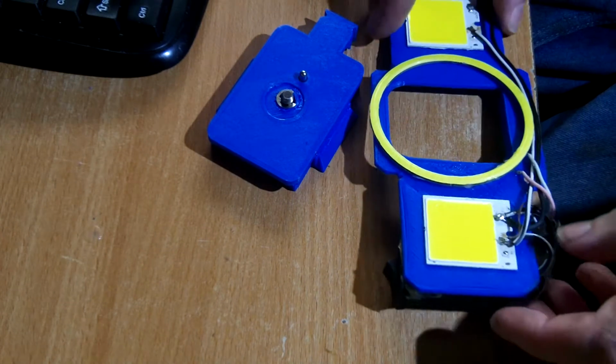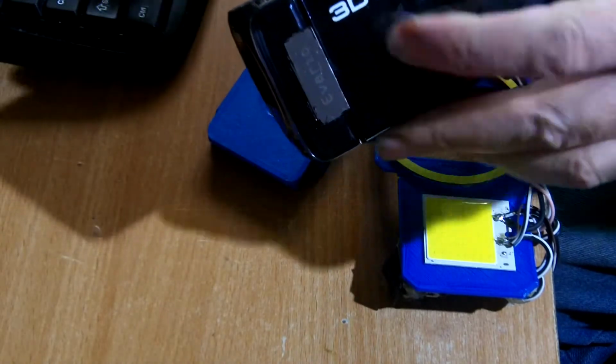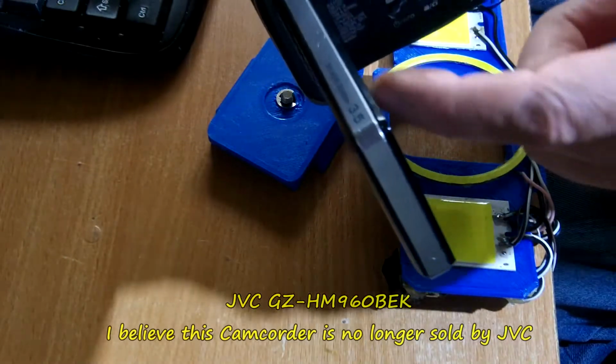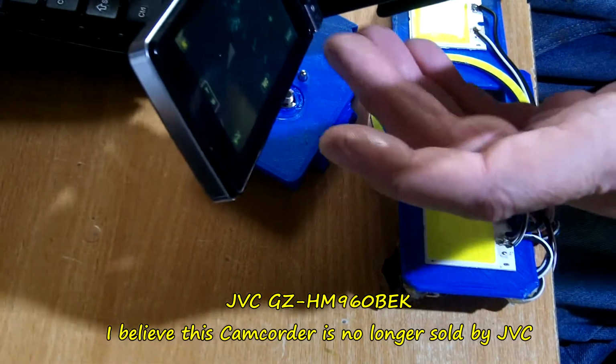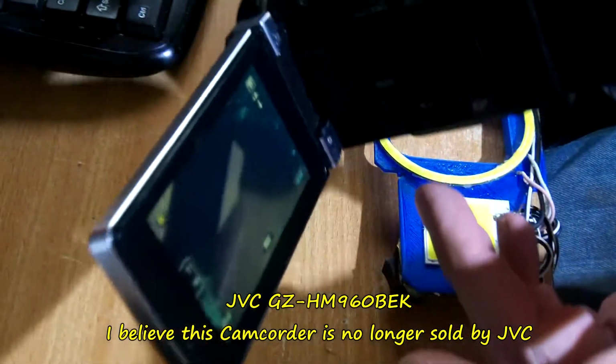This is sort of a ring light I'm working on for my JVC camera. It does say 3D, and really it's not 3D, you just film normally, and it has a display that can, if you select the buttons, show, well, simulated 3-dimensional. I never use the 3D option on this camera.